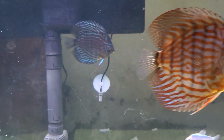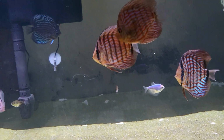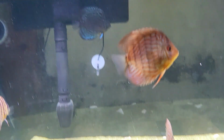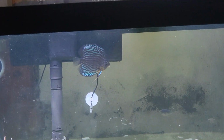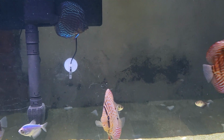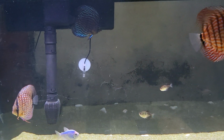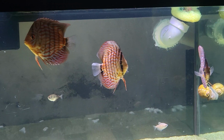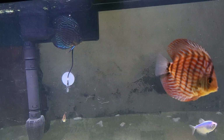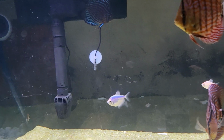Could be morning and he's still tired. But since I put all these fish in here, they've all been like this. And he should be up front right now. So, small sign of trouble here. Not sure what that is yet. We'll keep an eye on it. It could be nothing. Sometimes they're just tired, and he may not have woken up yet. They can be a little slow in the morning. So, I'm not going to panic, but I don't like seeing what I'm seeing right there. Not part of the trend. Let's see how he responds to food.